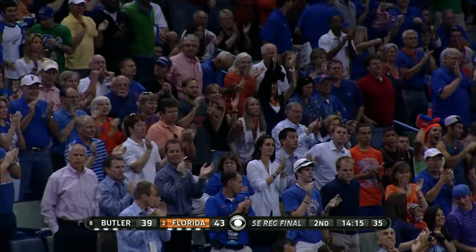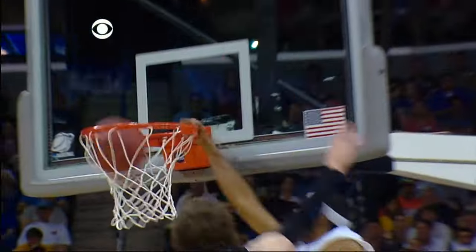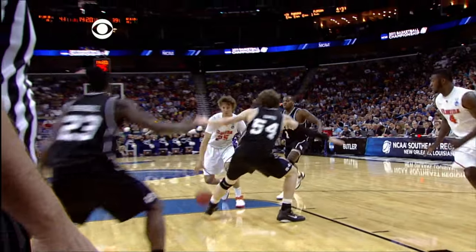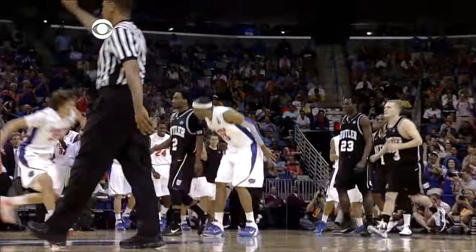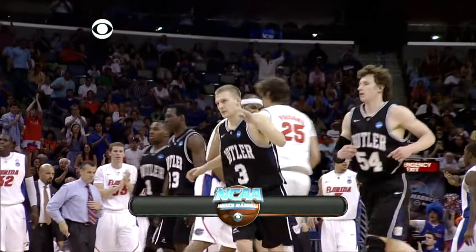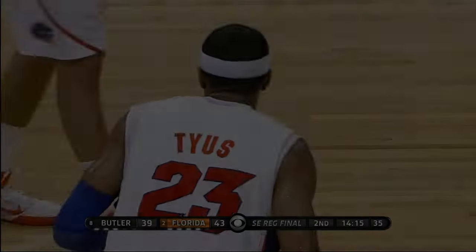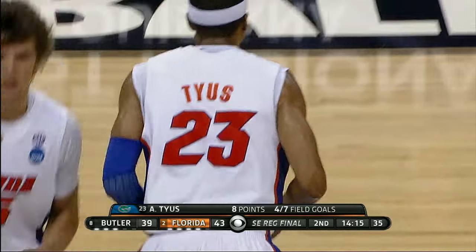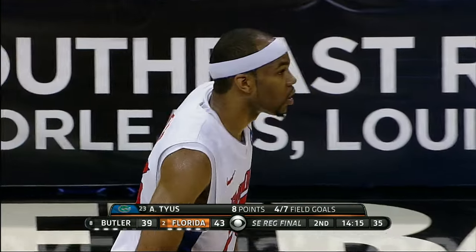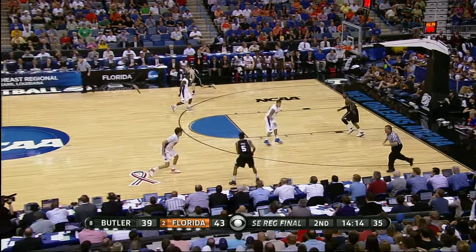Well, they're talking about the three-point shooting. You don't need it when you got penetration and the finish. Tyus on that end, and here Parsons on the penetration and finds Tyus flying on the sideline. And speaking about flying, chest bumps are happening. Two electric dunks. Well, really, it's been the front court players of Florida. They have 34 of the 43 points here for Florida.